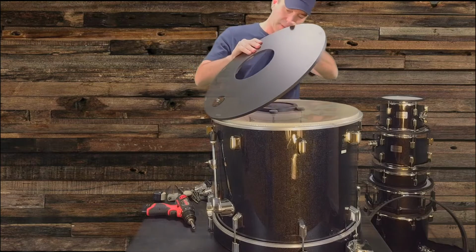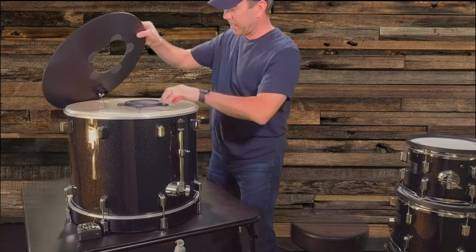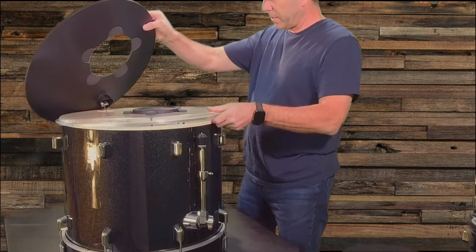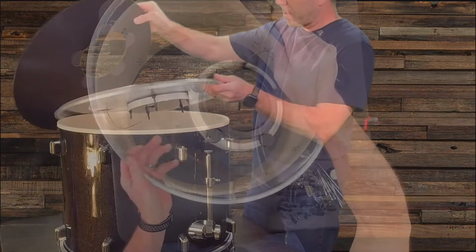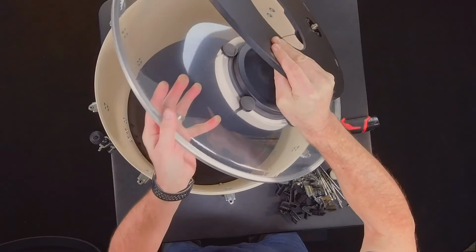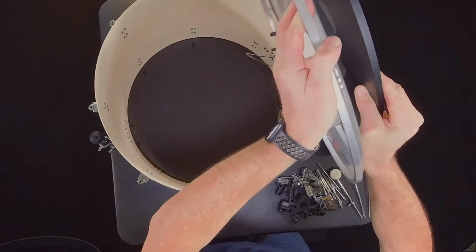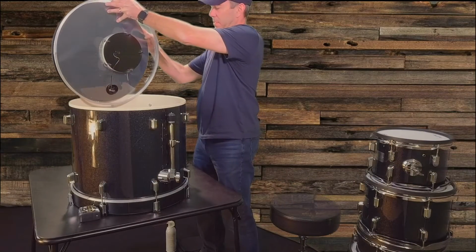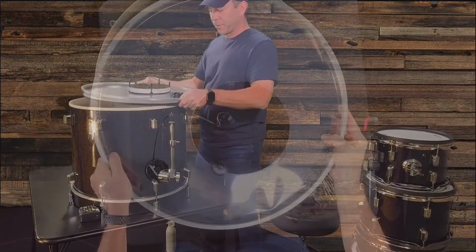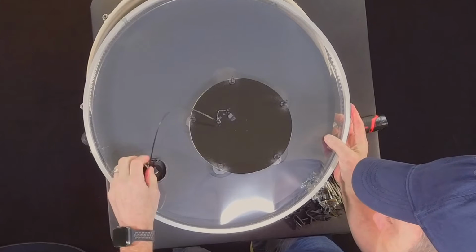So here we have the wire connecting the trigger pad with a clear drum head on top. And if I want to keep this together so the wire does not snap off, I'll show you the other side. So here's the other side. We've got the wire that kind of just snaps right in here.